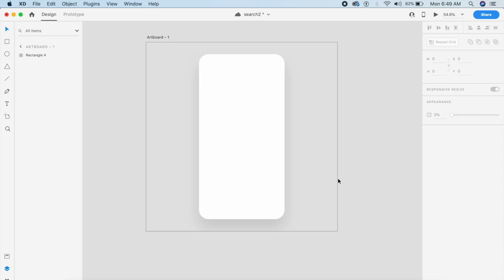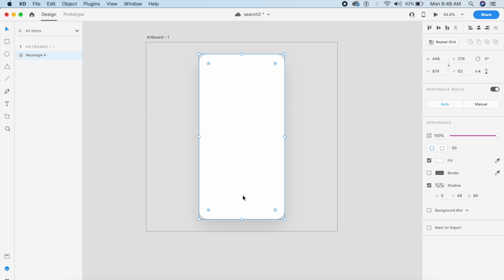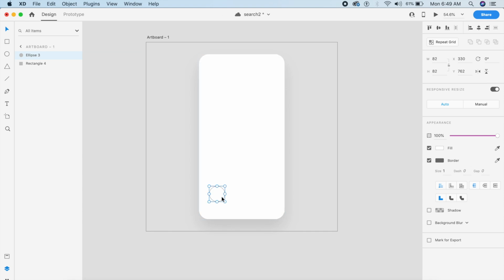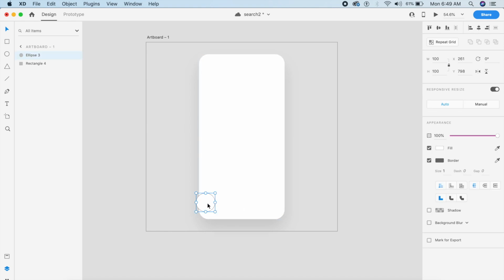Okay, I've started off with an artboard which is 1000 by 1000 pixels, and I have also started off with this kind of like an iPhone screen. You can use whatever dimensions you want. So here what I want to do first of all is create an ellipse, and I want this ellipse to be not too big, not too small, so in the middle. So we're just gonna stick to about, say, 90 by 90 pixels. You can even do 100 if that suits you as well. So let's do 100 pixels on the diameter.